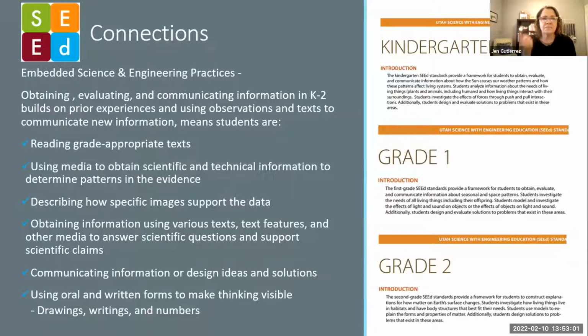So it's saying obtaining, evaluating, and communicating information in K-2 builds on prior experiences, using observations and texts to communicate new information. And I know you know these well, but I think this is great evidence for you to use to convince these teachers. Reading grade appropriate text, why can't that be science too? Using media to obtain scientific and technical information to determine patterns in the evidence. Aren't we looking for patterns when we learn to read too?